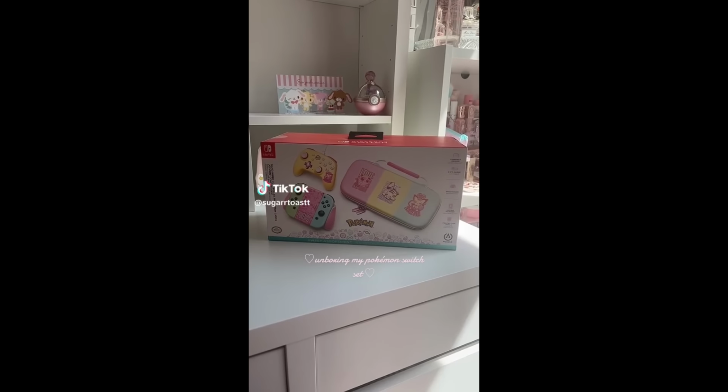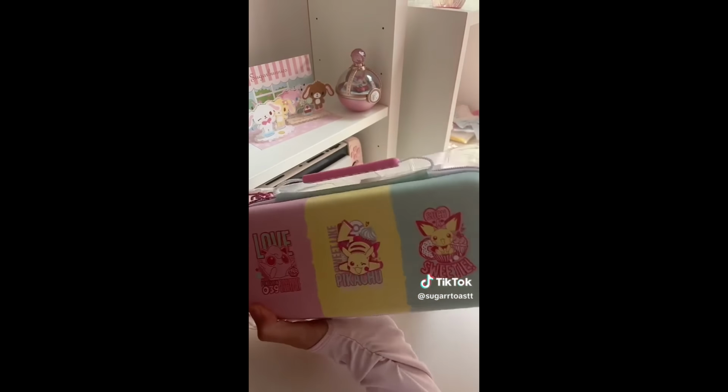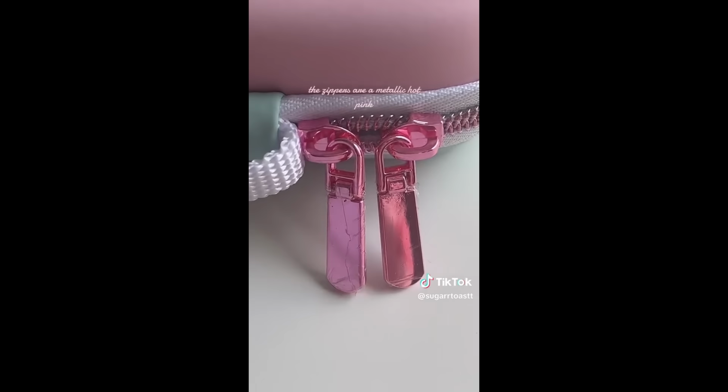Unboxing my Pokemon Switch set. The little sweets on the box are so cute! I love the desserts and pastel colors on the case. The zippers are a metallic hot pink.